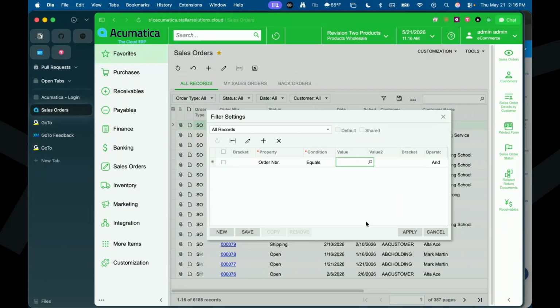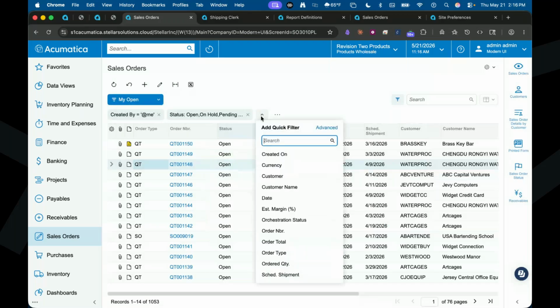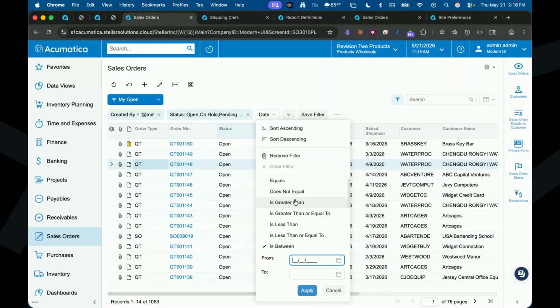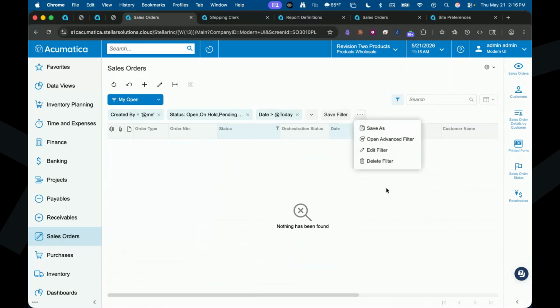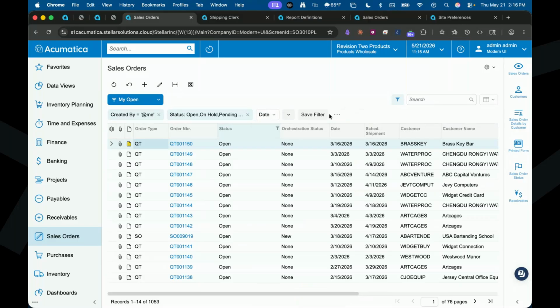People could build filters before. Filters are not a new concept. But in the new UI, being able to quickly select different fields and say, date is greater than, and do it just like this, without going in and building a filter in a grid screen, is so much easier for users to accomplish. So just a really nice feature.